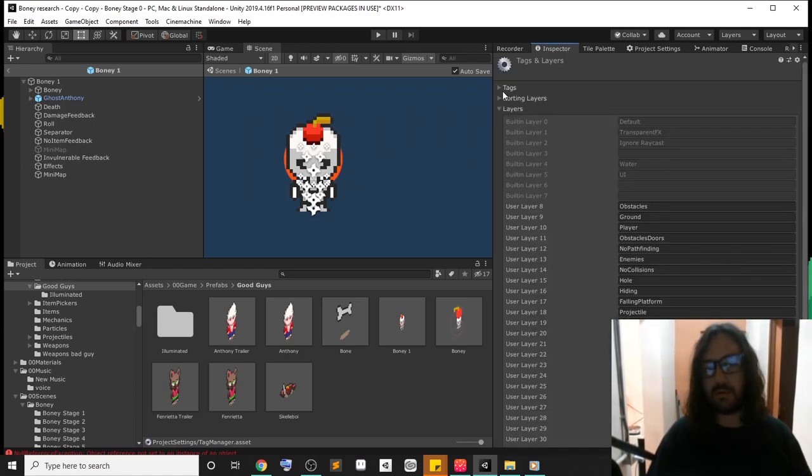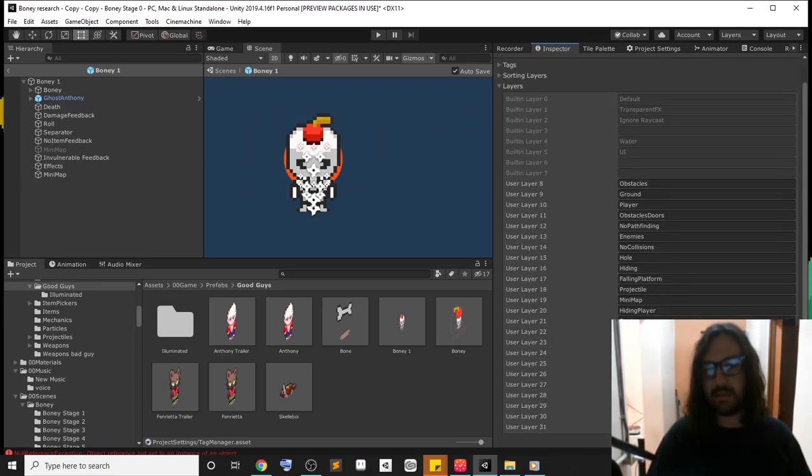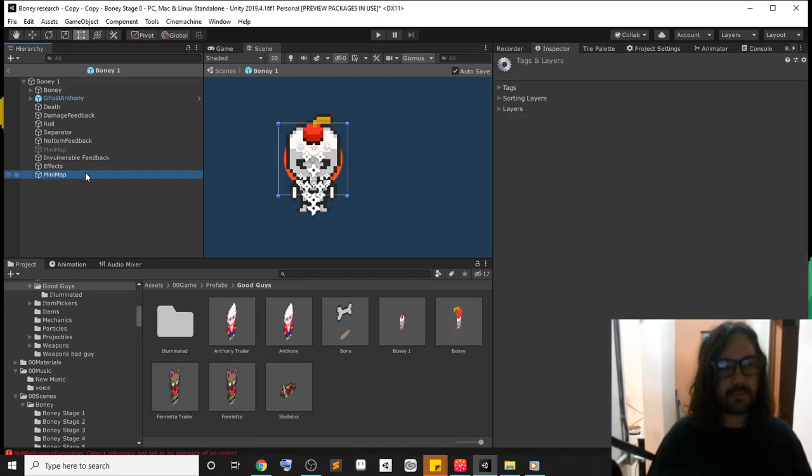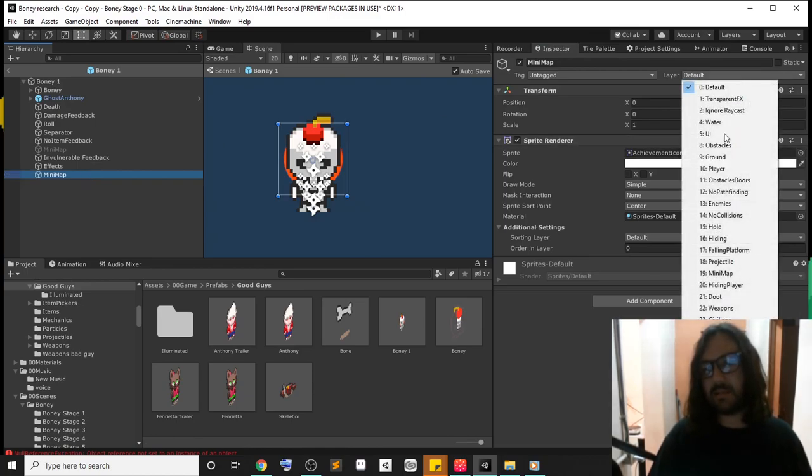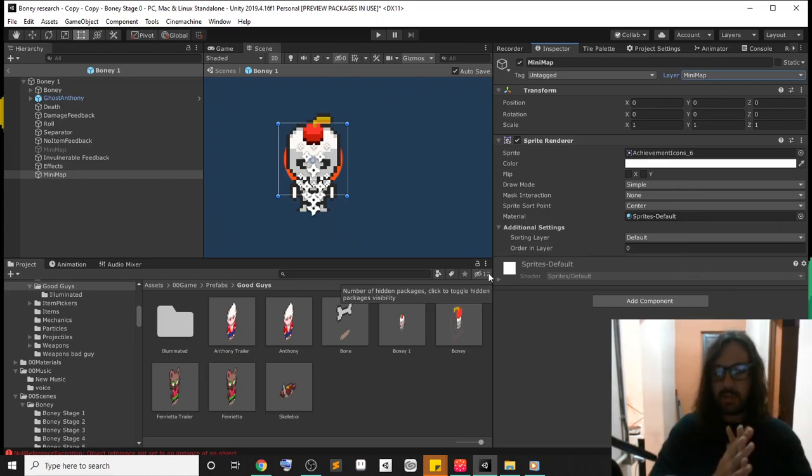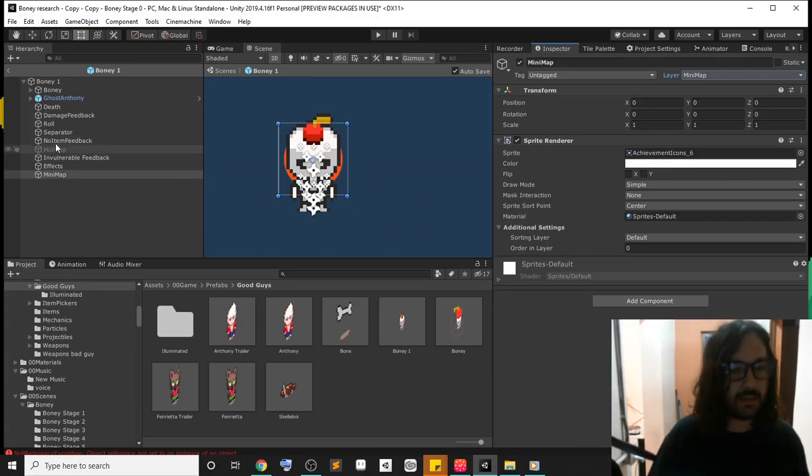So you will go to layers, add an extra one. In my case, I have them all complete, so I can't, but you will just put an extra layer, add the minimap layer, and then this one you will set it to the minimap. Okay, this is important because this is what will be shown in the camera. I'm gonna show you in a little bit what that is.